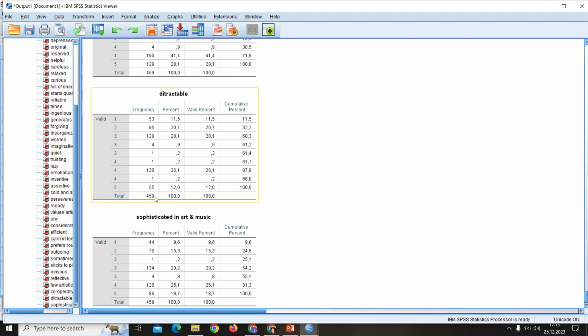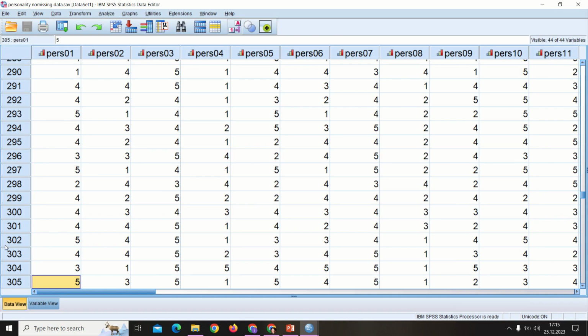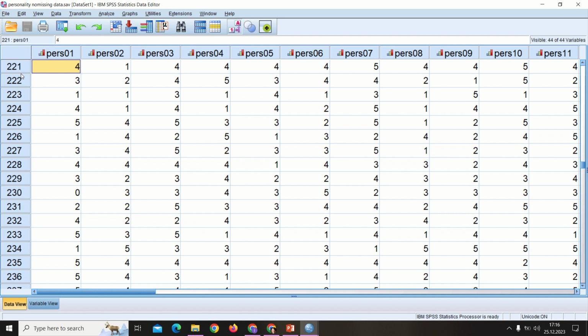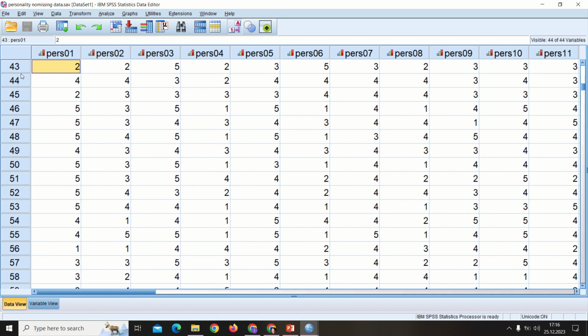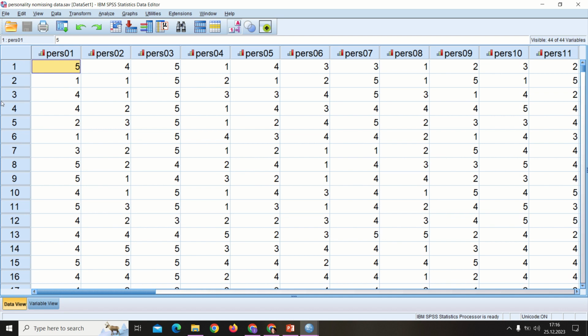These are 459. Okay, once more. Now, this is the 202nd person. This is the 219th person. Now, so each one of these means that all these are a person, okay? So this 4 is a person, 10 is another person. So each row in this program means that they are a different person.